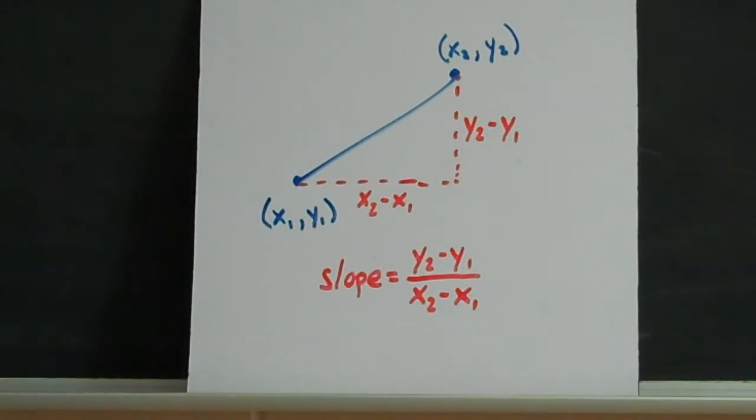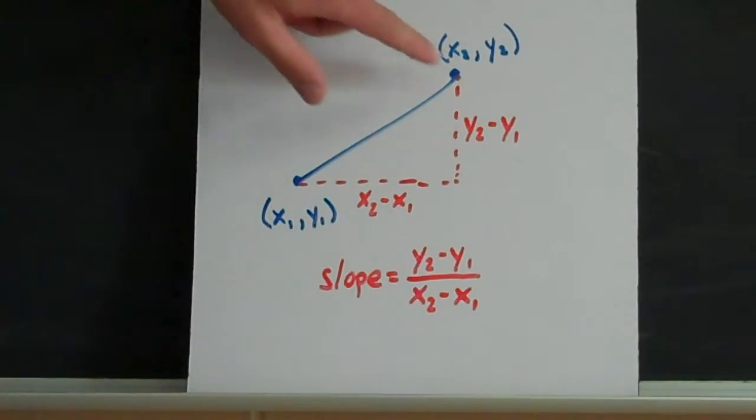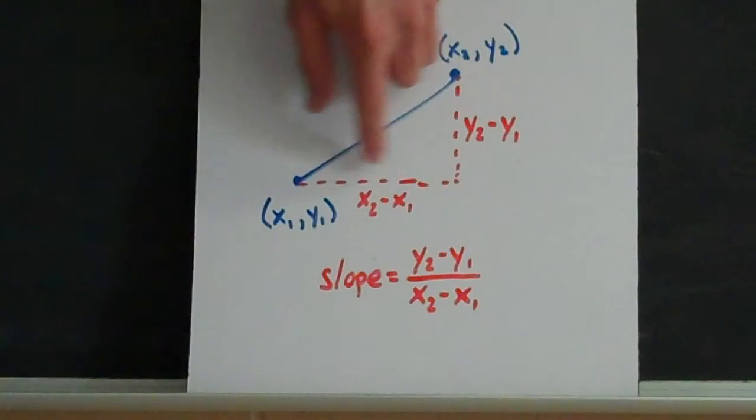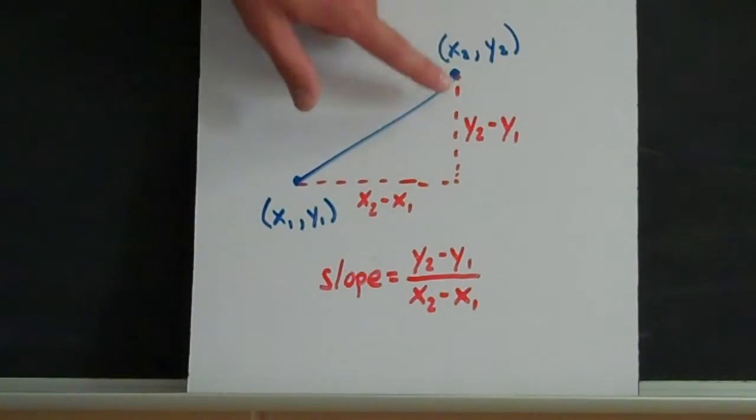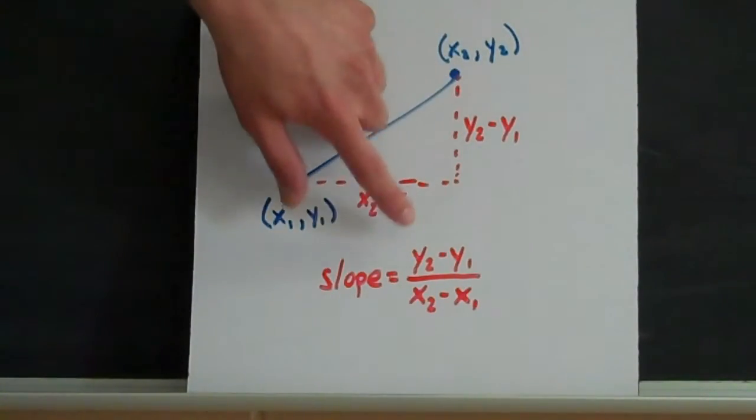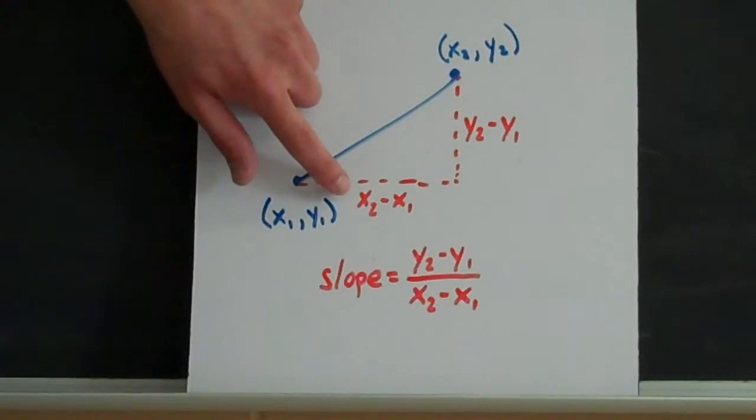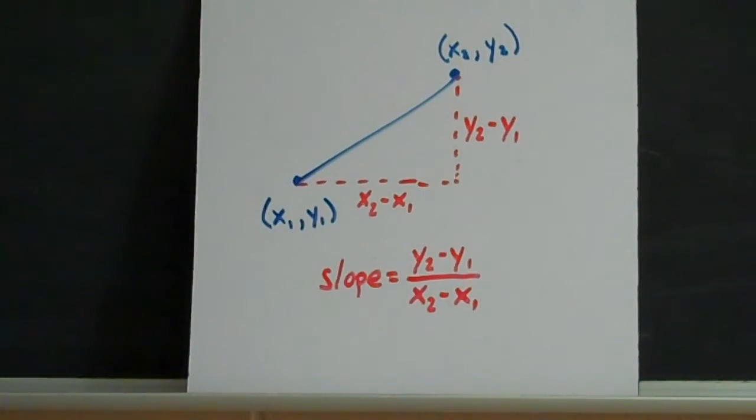And then from the previous slide we saw that slope is the change in the y value divided by the change in the x value, the change in the height divided by the change in the base. So y2 minus y1 divided by x2 minus x1. And that's our general equation for a slope, and that's something that you really need to be familiar with.